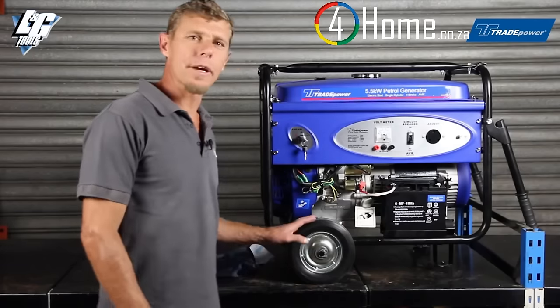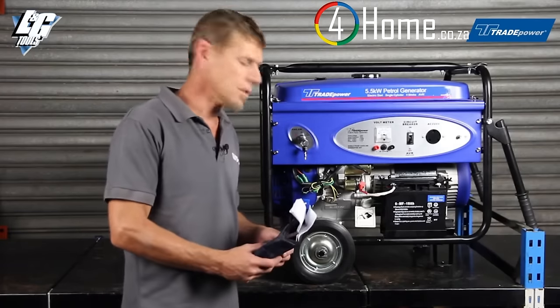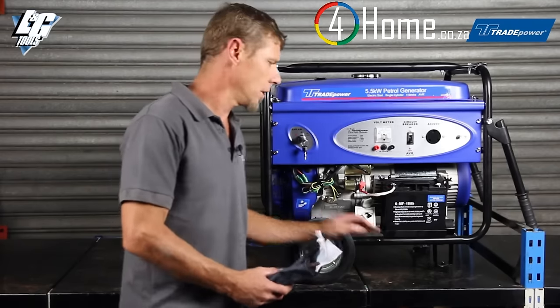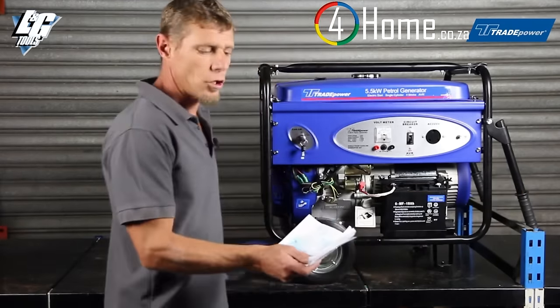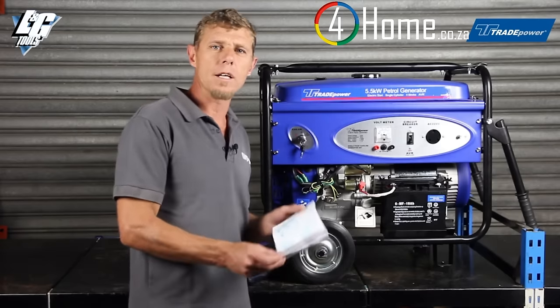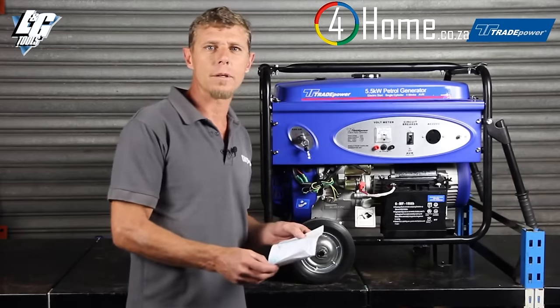Once you've unpacked your generator, very important, the blue pouch. Inside the pouch has all the necessary nuts and bolts for assembling the axle, the feet, and the handle. Another important thing in the pouch is your operating instruction manual. It's advisable to read this. It tells you all the do's and don'ts of the generator.